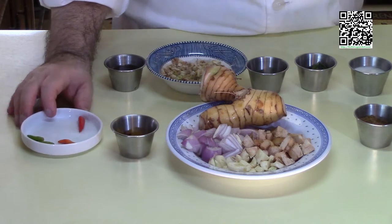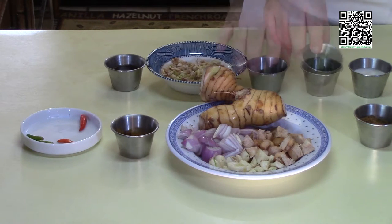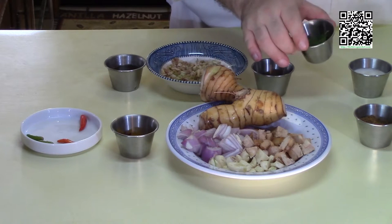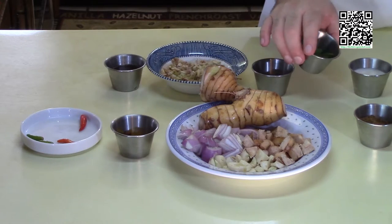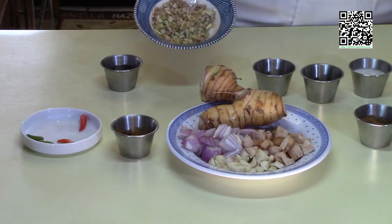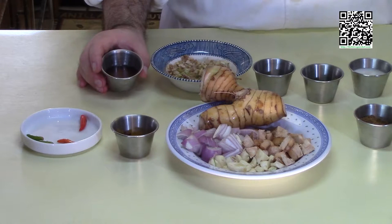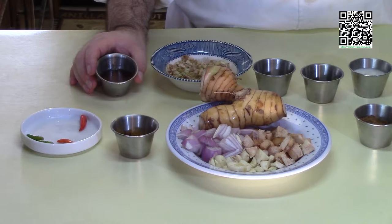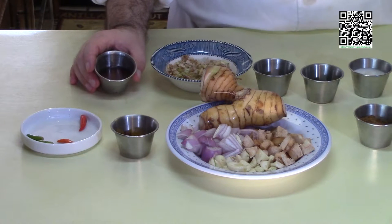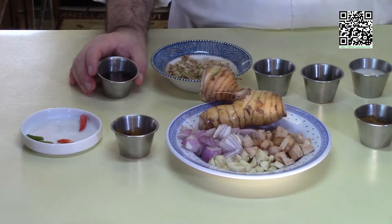Two to four fresh Thai chilies, two tablespoons of coconut milk, two kaffir lime leaves roughly chopped, and four curry leaves roughly chopped. If you can't find kaffir lime leaves, you can use lemon zest instead. A stalk of lemongrass that's been chopped, and some vegan fish sauce that I found at the Asian market. If you can't find vegan fish sauce, you can soak some seaweed overnight and use that water as a substitute, and optionally add some fermented beans to it — both available at the Asian market.